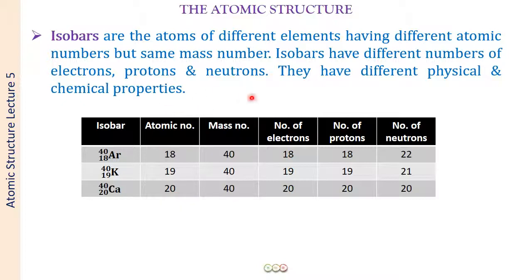The atomic number and the number of electrons is same. So the number of electrons 18, 19 and 20. Atomic number is nothing but the number of protons. Hence we have number of protons in argon to be 18, potassium to be 19 and calcium to be 20. And now how do we calculate the number of neutrons? Yes, it is the mass number minus the atomic number. What do you get as the number of neutrons for argon 22, potassium 21 and calcium 20. So the number of protons is different, the number of electrons is different, the number of neutrons is different. What is same? The mass number.